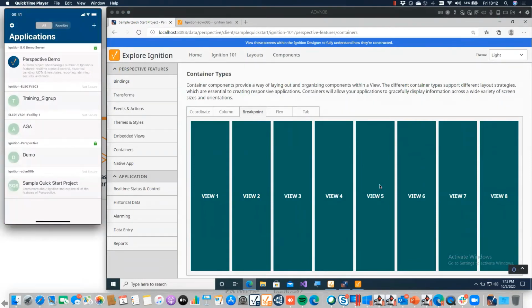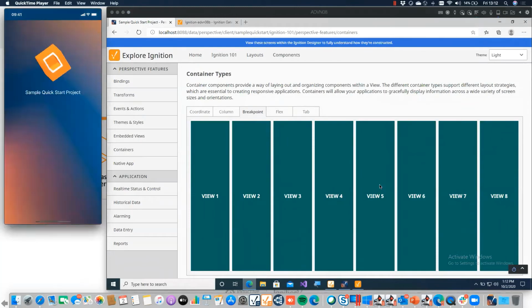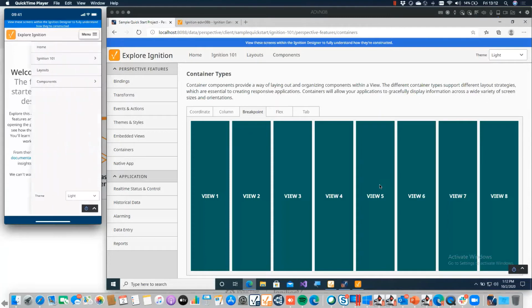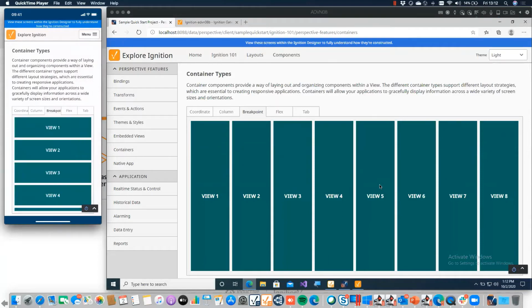I'm going to open up my application, and yes, this is live, as you can see from all my WhatsApp messages. But basically what you're seeing is the exact same project, launched in my browser as well as on my mobile device. Now I'm going to go to that exact same component, which is the containers, and we will see how different they look when I'm looking at it from a mobile device or from an actual browser. It's basically based on the resolution of these devices.